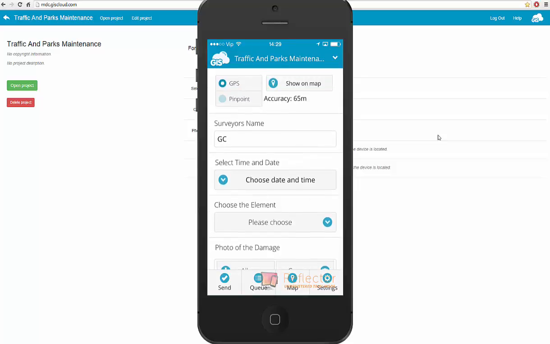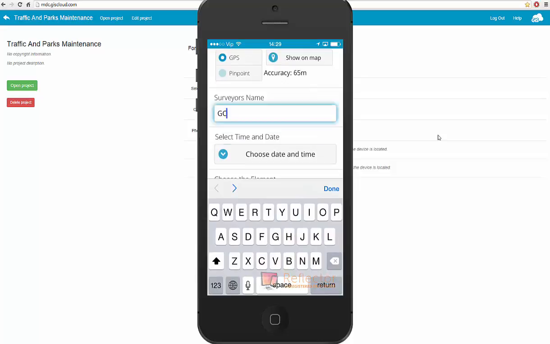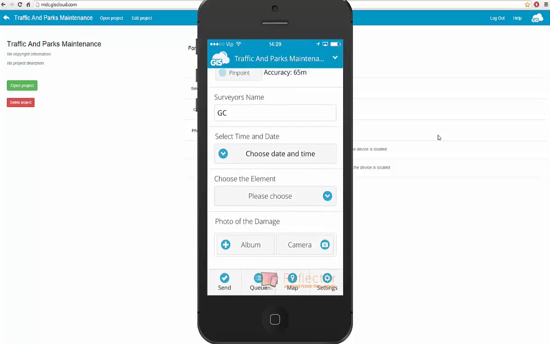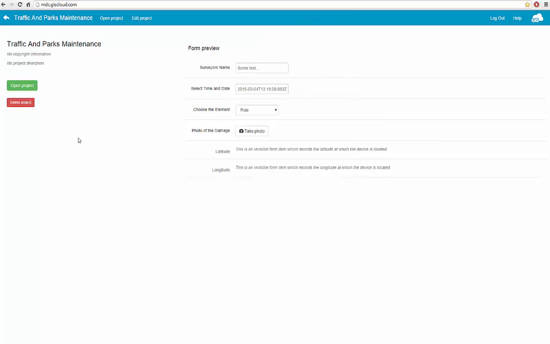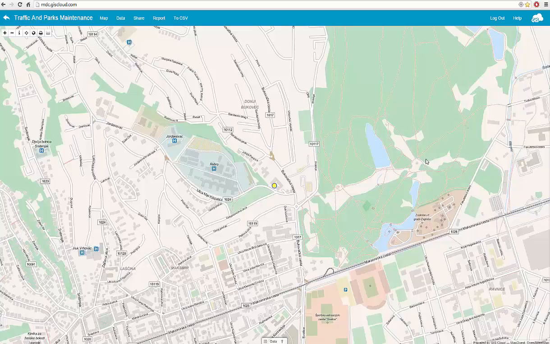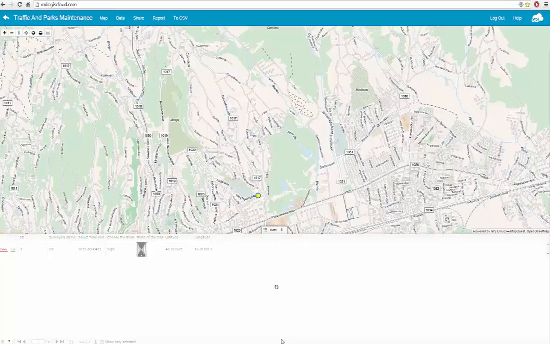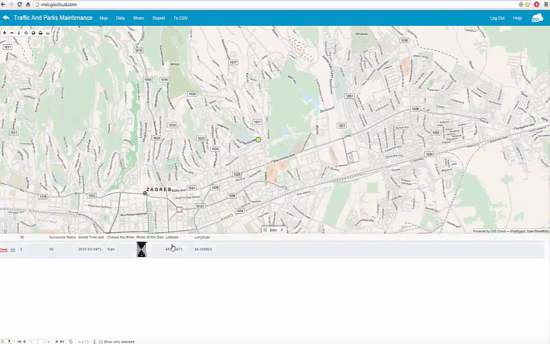As you can see, it remembered my first entry, and it will leave it now as a default unless I change it. Data is sent instantly, so you will receive the data from the field on your account in real time. Once we open the project, your collected attributes will be seen in the info window, which opens by clicking each individual point location, or all the data in a tabular format by clicking the data panel below.